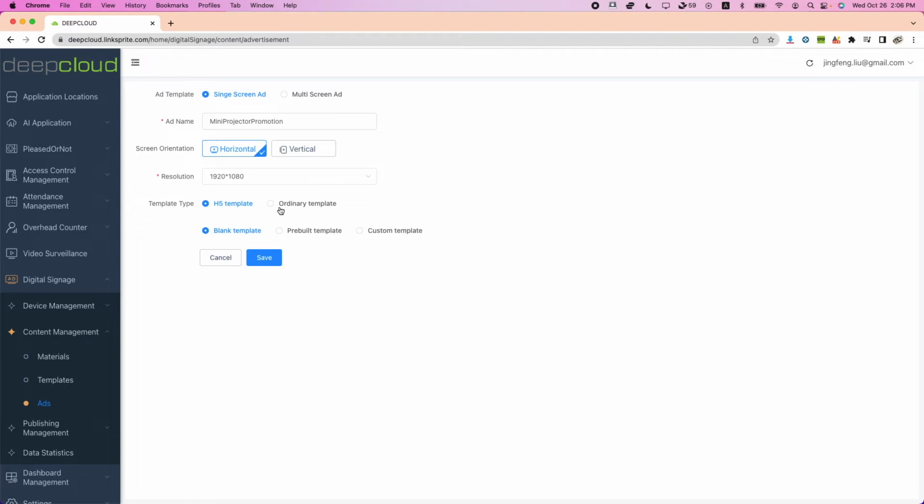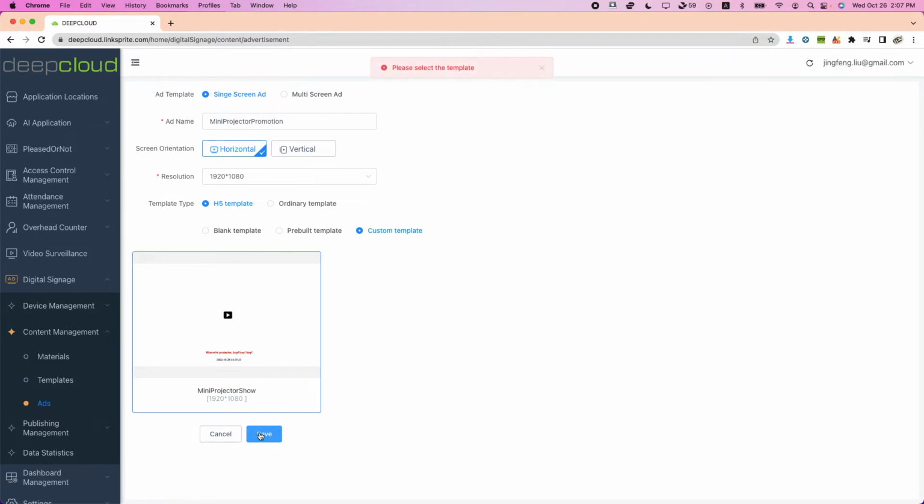So it doesn't need the fancy H5 editors, just picture or video. Since we already created an H5 template before, we're going to click H5, and then it's the custom template, since we created this one.